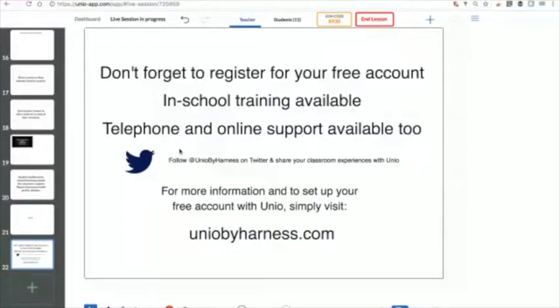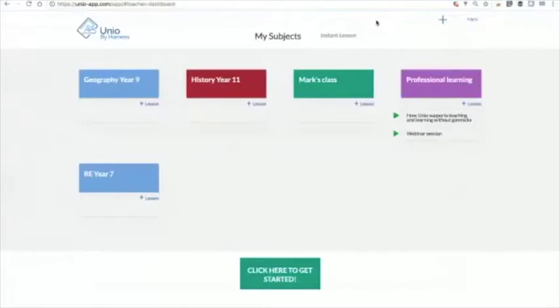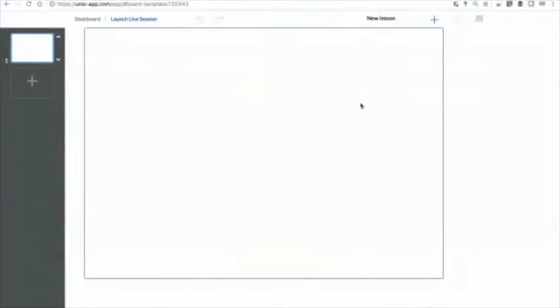So what I'm going to do now is hit end lesson so I can go back to my teacher dashboard. I'm going to show you how we can set some of these things up. So if I go back to here and go end lesson now, that should close things down for you. Okay, so you saw me set up Mark's class before. What I wanted to do is go to here now and go to add lesson. I go onto here and I come through to a blank area.